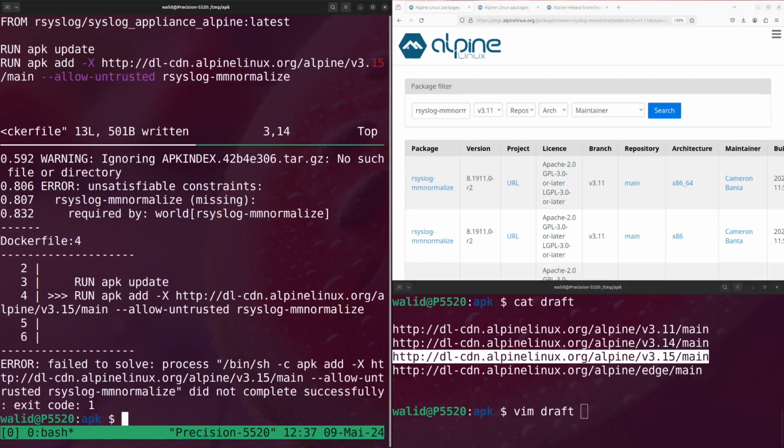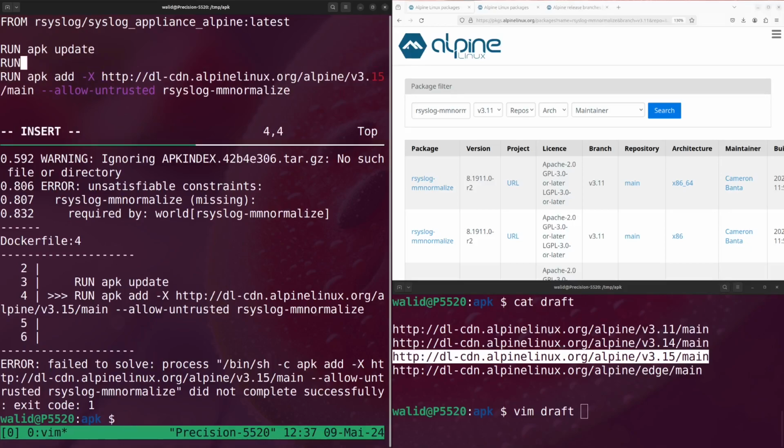So the problem here is basically regarding the apk-tools. So if we run apk add and then the apk-tools, now we'll be able to do it.